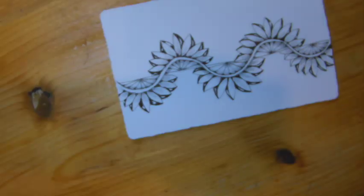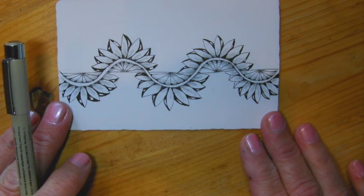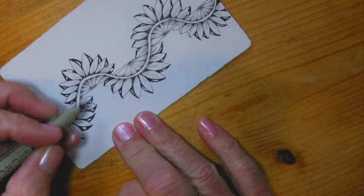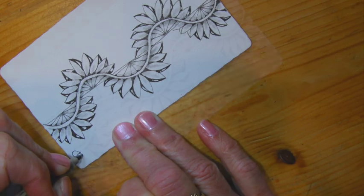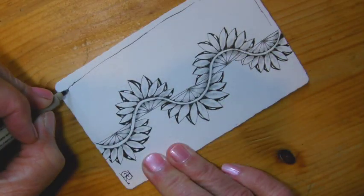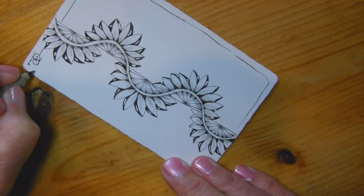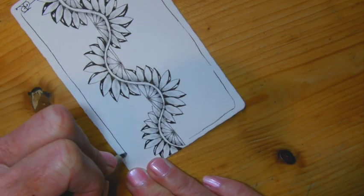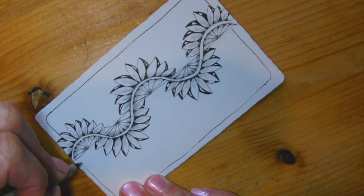Have fun. I hope you enjoy learning this tangle and incorporating it into your daily tiles like I've done so many times for years. Don't forget to sign and date. Put your chop. This one could use a little bit of something to ground it. And then I might go back in and actually do more tangling within. But I wanted you to see what that final daisy chain looks like without any distractions.